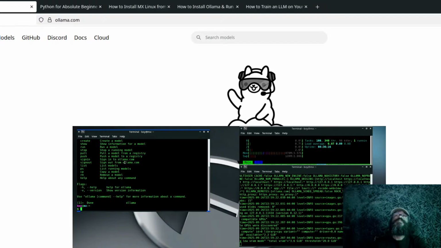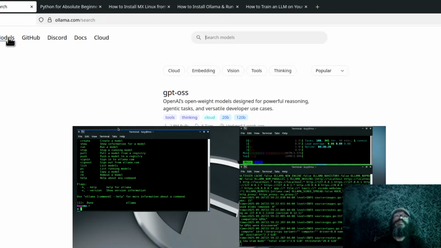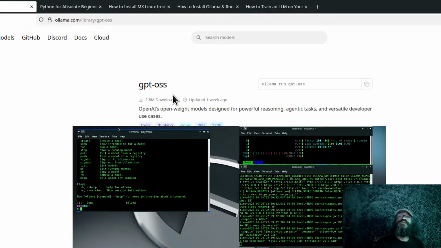And then let's search models. And like for example, GPT. Let's look at this. Oh, these are all big. Let's look for small ones.